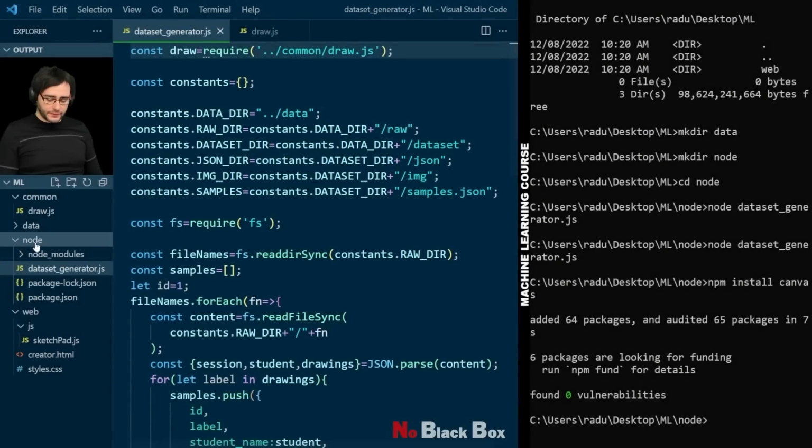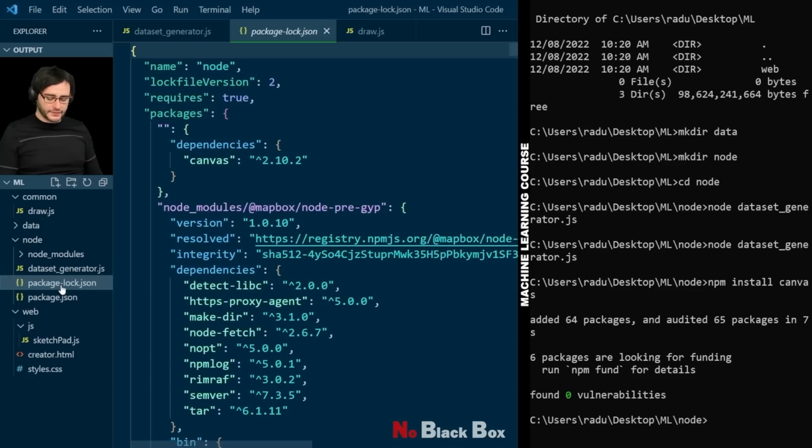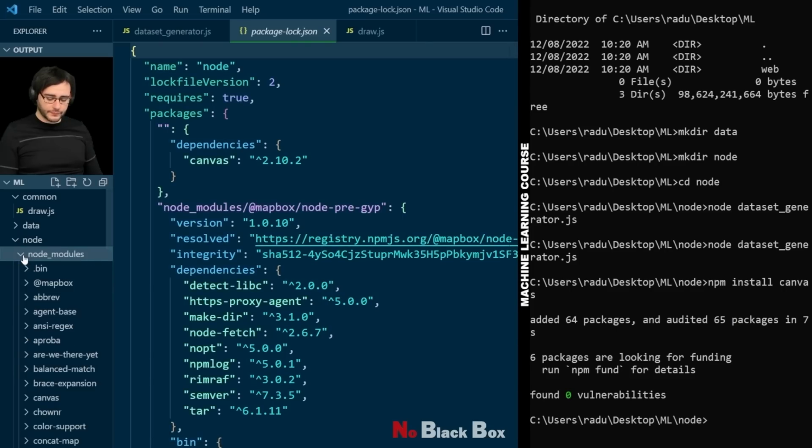You can see here in the node directory some new files appeared, and even a new folder. This package JSON just says that the canvas was installed. This gives more details, and this is where the binaries are.